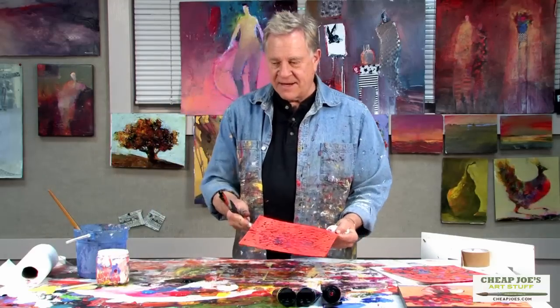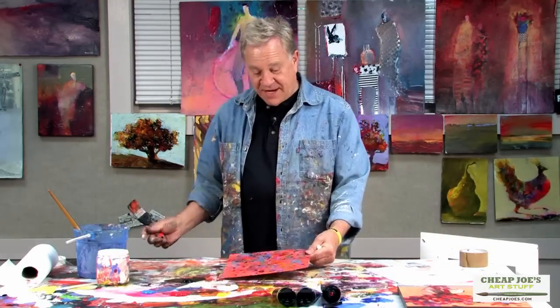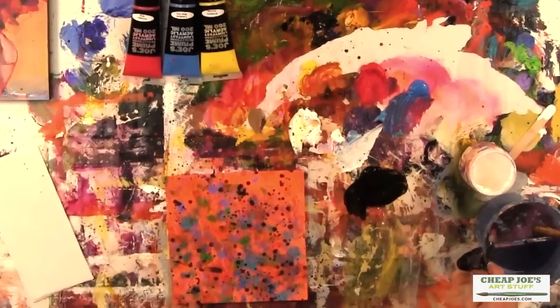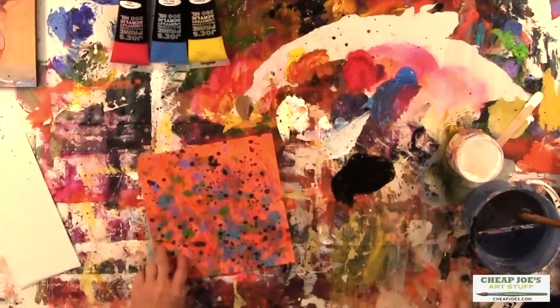Now, having done that, what I'm going to do is pretend this one has dried. There it is. Just got this one fresh. Did this one this morning. Now, here's the part that gets to be really great. We call this negative shape painting. It's like getting this piece of stone. And how do you sculpt into it? Well, you get rid of the parts you don't want. Well, I'm going to do the same thing with this.